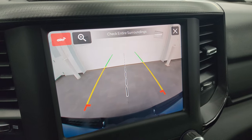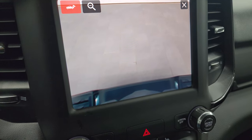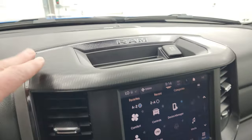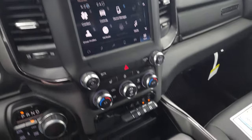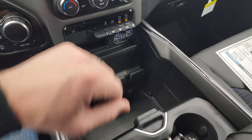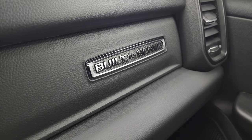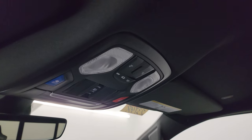Heated seat and heated steering wheel buttons are right here. The backup camera shows up on this screen — they've made these cameras crystal clear and HD now. You can zoom in on the receiver hitch to get hooked up to a boat, camper, or trailer easily. You get two USBs, two USB-Cs, a 115-volt 400-watt plug-in, cell phone holder, climate controls, cup holders, coin holders, and keyless entry with remote start. There's a built-to-serve badge on the glove box and HomeLink buttons, assist and SOS buttons, sliding rear window, and map lights up top.